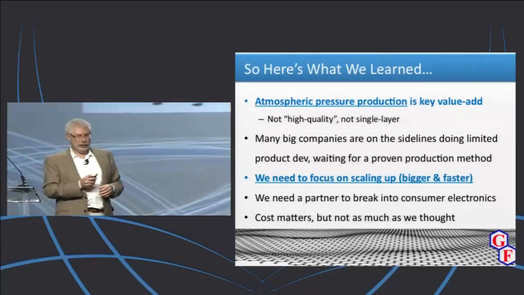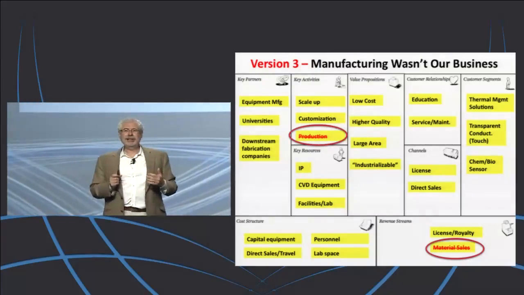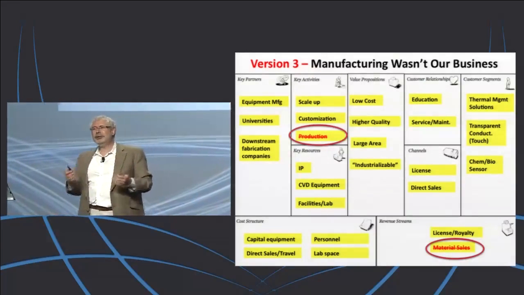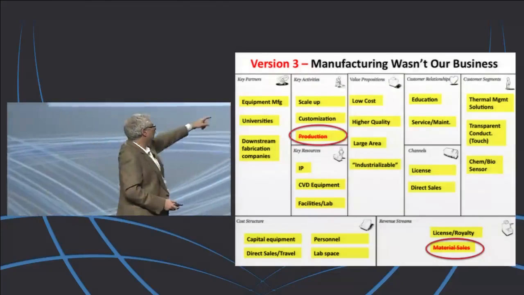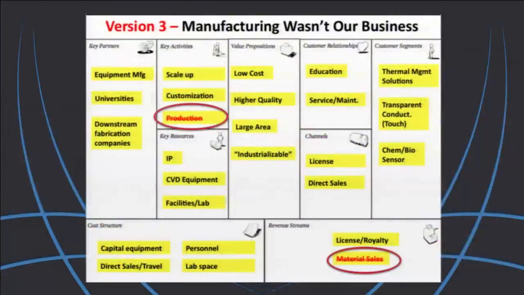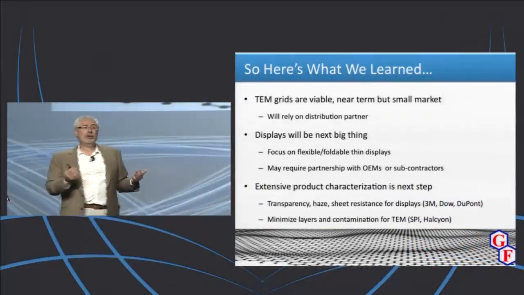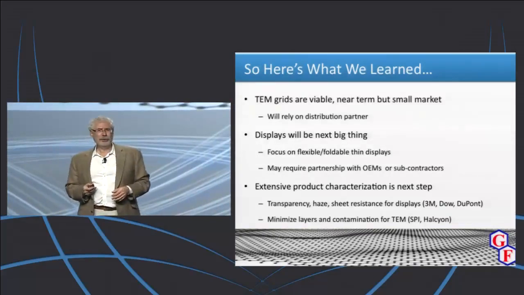And they really do need to figure out how to scale. But they quickly realized that manufacturing wasn't their business. They really didn't want to be in the manufacturing business. They decided that what they really wanted to be is a licensing and royalty organization. Key insight. No way they would have understood this without those 70 conversations. So now they started to figure out what products should they be making first, second, and third.